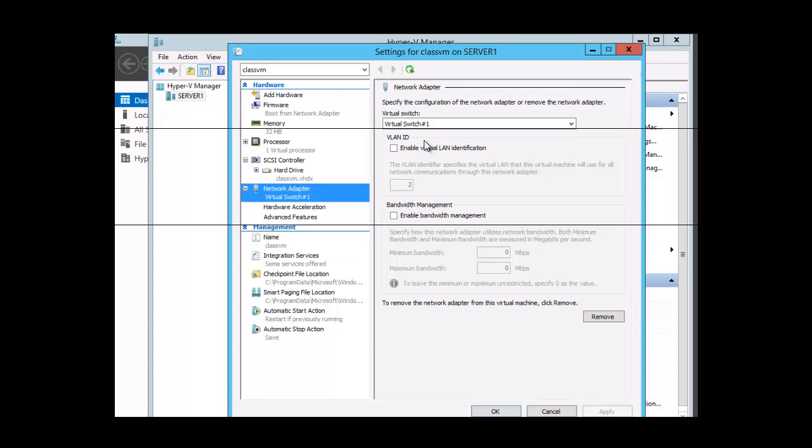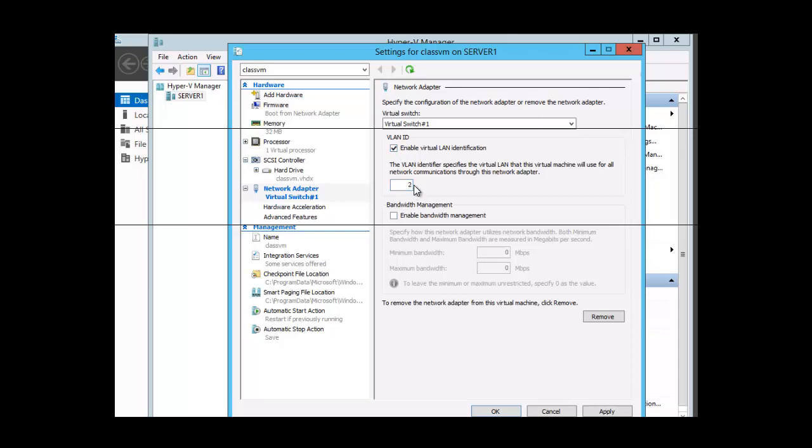If your host computer, this is the Hyper-V server, is connected to a physical switching infrastructure that uses VLANs to create separate subnets, you can select Enable Virtual LAN Identification by clicking here in the checkbox, and you can enter an ID.